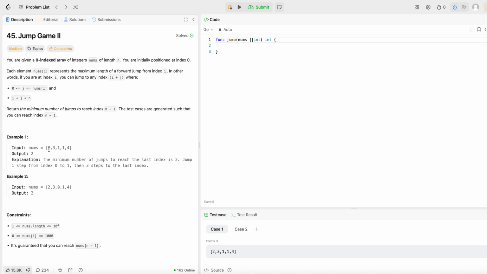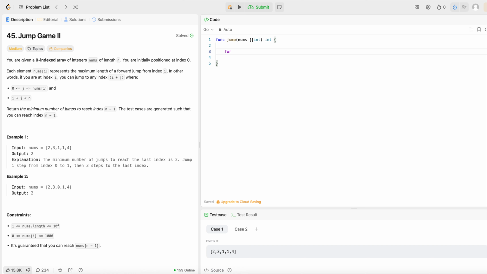When the index is equal to the current farthest, in that case we can reset the current farthest to the farthest one. Those are the logic we need to write, and that's very easy. It's just a few lines of code for this greedy jump.